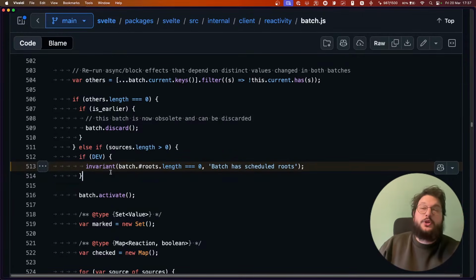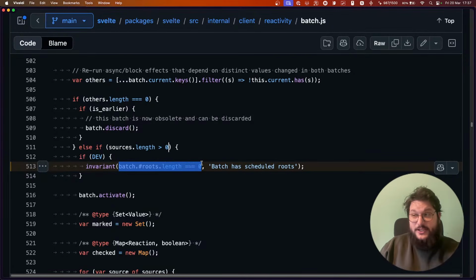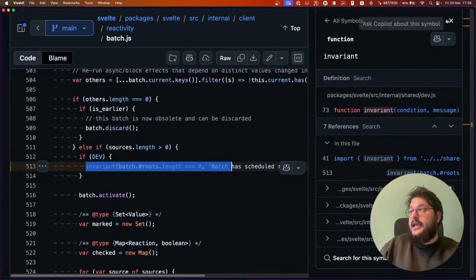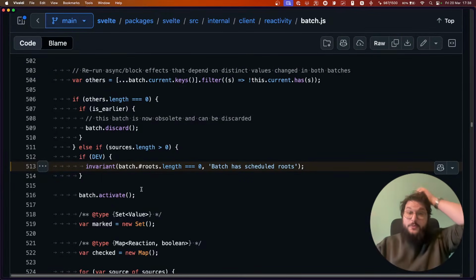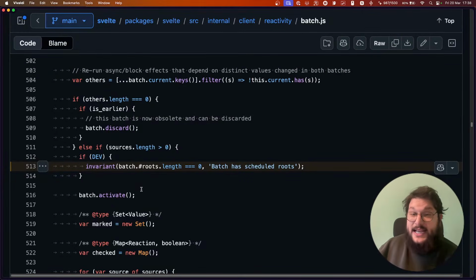It's just an assumption that you have about the code. So we know that if sources.length is greater than 0, then probably batches.routes.length needs to be equal to 0. We make this assumption here, and it might not be true. And if it's not true, then we might need to change the code, to figure out why it's not true and if that could be a problem.